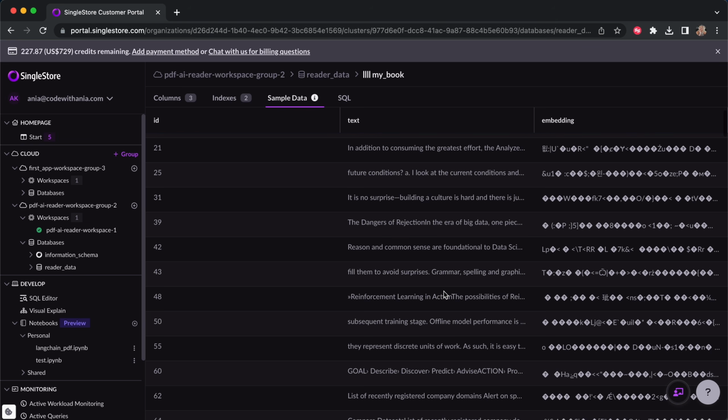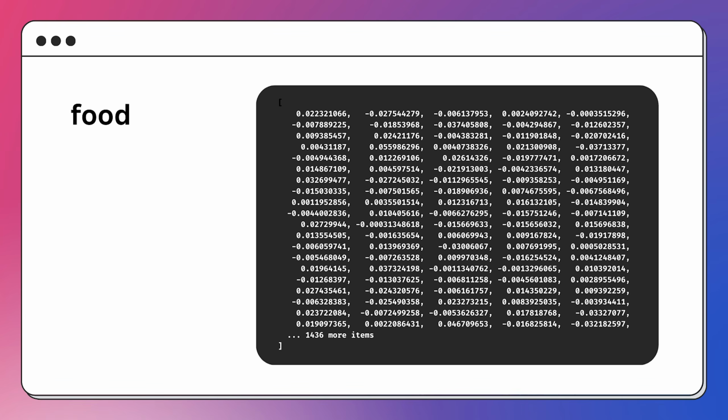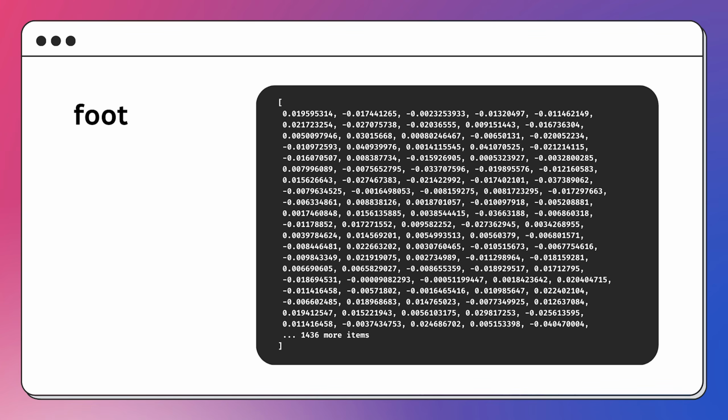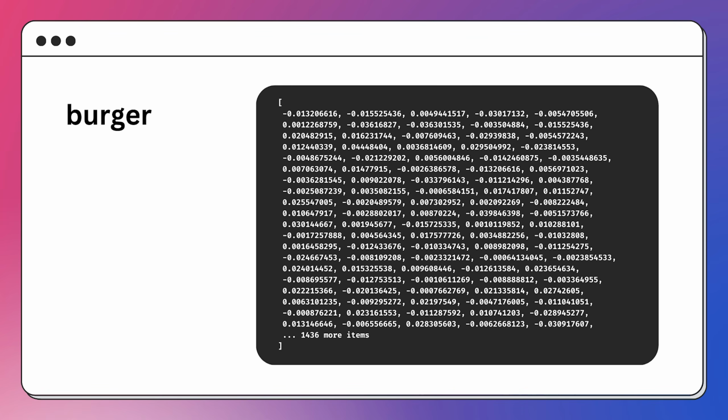And by that, I don't mean that if you have the word food, a similar word would be foot, which is lexicographically similar. I am talking about the actual meaning of the word. So for example, with text embeddings, you can return the word burger instead. If you're interested in what this looks like, this is what the text embedding for food looks like. This is what it looks like for the word foot. And this is what it looks like for the word burger.